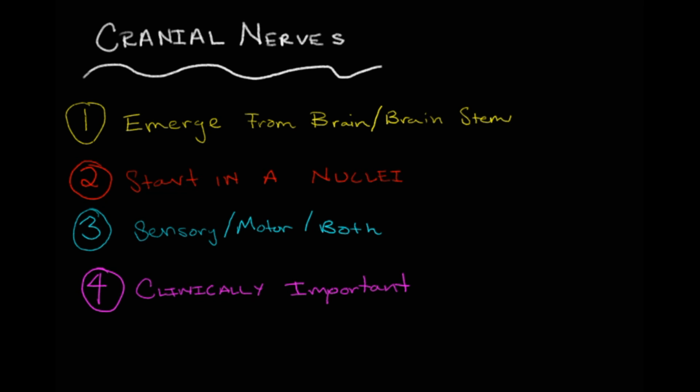Next one here is that they start in a cranial nerve nuclei. We talked about a couple of them, and then we talked about regions. Third one was they all have different modalities. Remember those, and then they all are clinically important. Remember their clinical importance as you're studying about these.